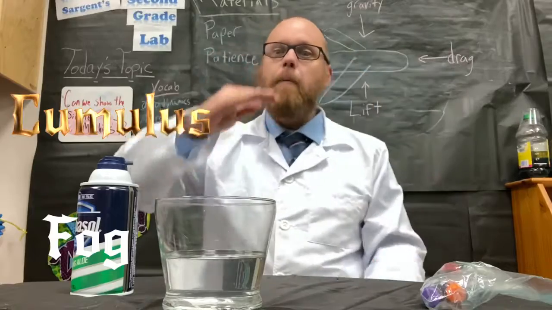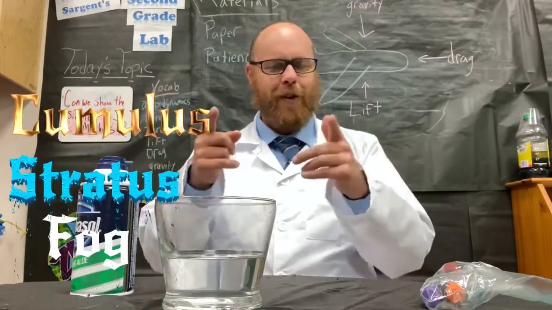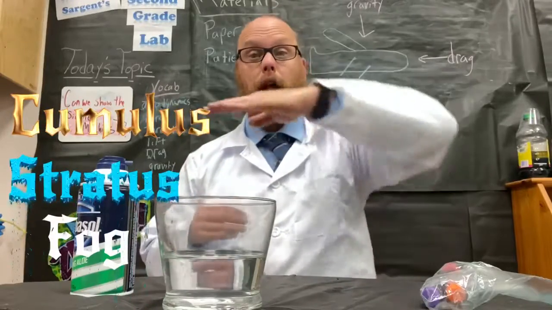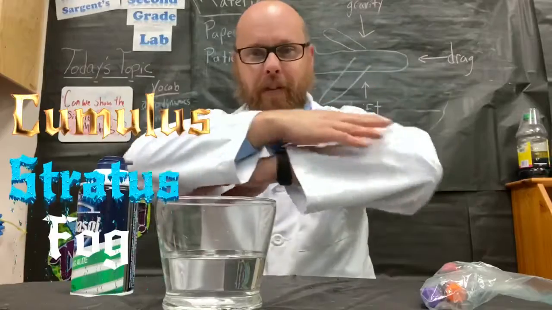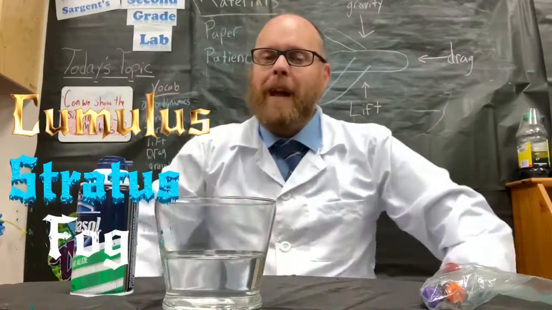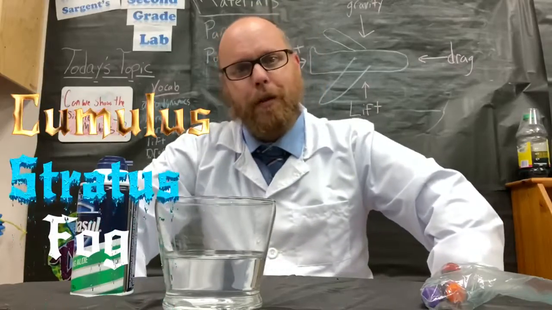All right. Then above that, we have stratus. Go ahead and say stratus. Very good. Now, a stratus cloud is a low cloud, but they're layered, sort of stacked on top of each other. Usually we have those cloudy, overcast days where it looks like it's going to drizzle all day.